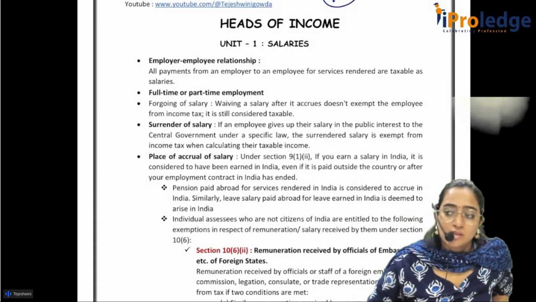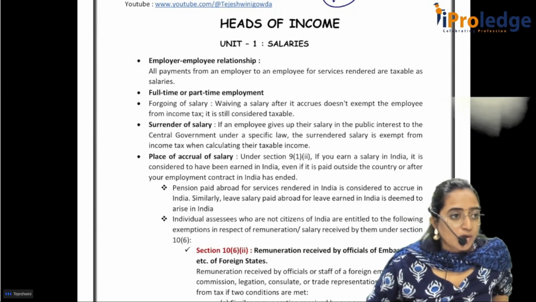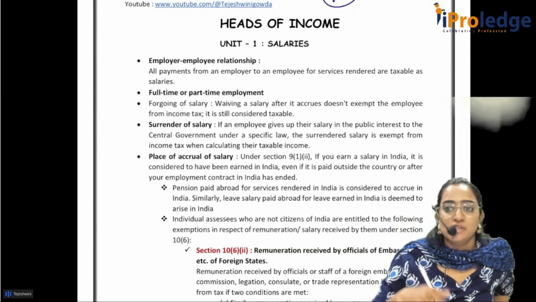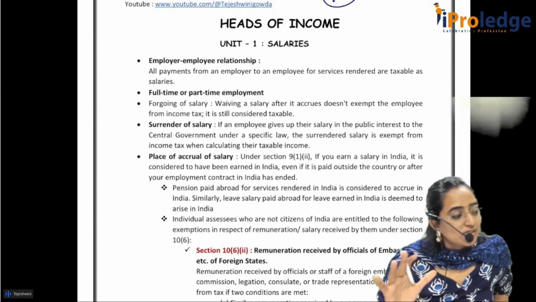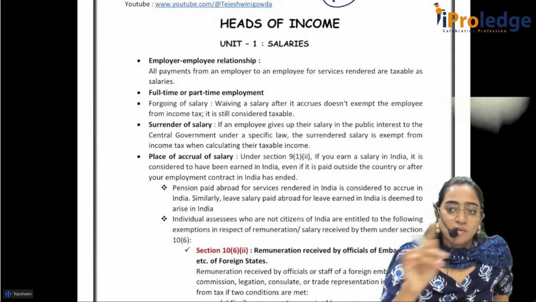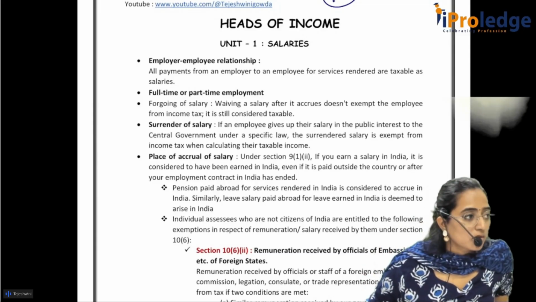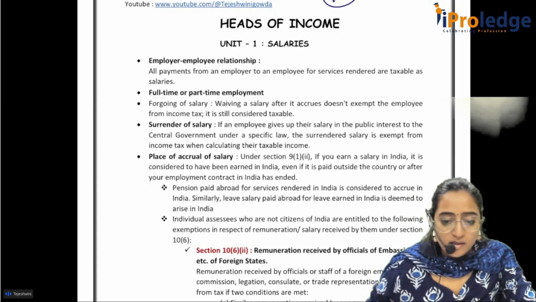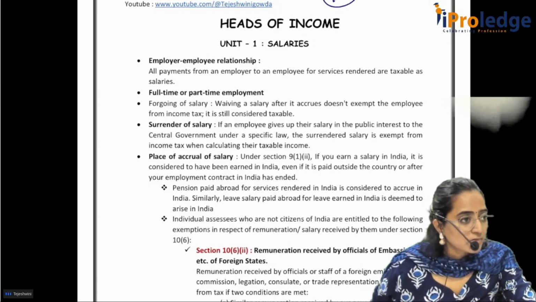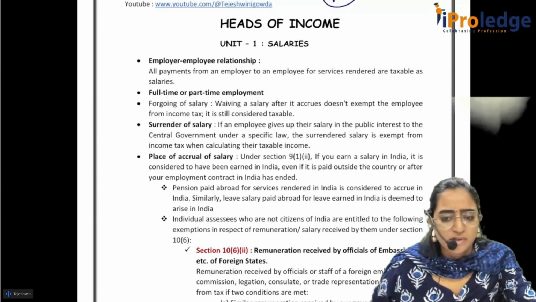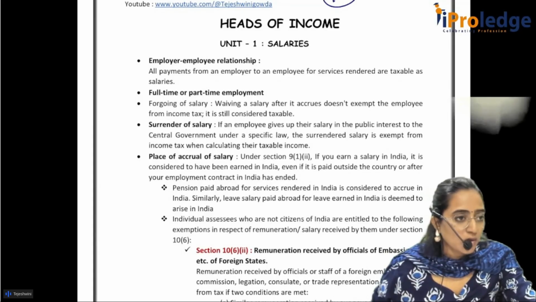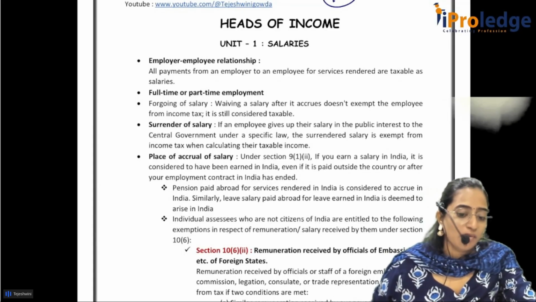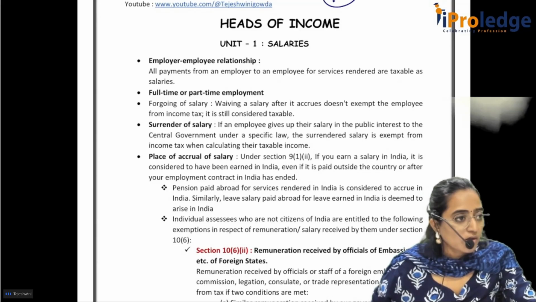Taxability is important. Whether you receive the amount or not is a different situation. See, what would have happened if surrender of salary were exempt from tax? People would have taken massive advantage. I would have spoken with my organization and said, surrender my salary and transfer it to some account number that I give, my friend's or my parents' account number, stating that I have surrendered the salary for their development or welfare.